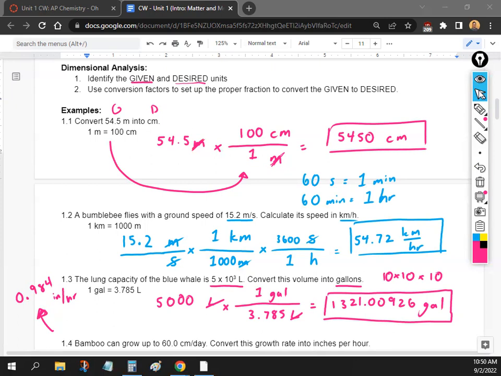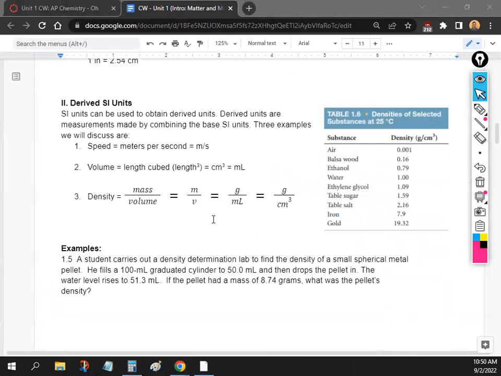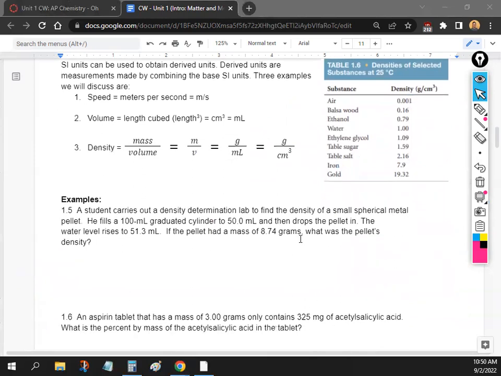All right, so that's basic units of measurement and how to convert. Now, if you notice in 1.2, there are units that are a bit more complicated, right? That come in fractions like this, meters per second or kilometers per hour. Now, those are a little bit different from the traditional ones where you only have one unit of measurement. The ones where you have a fraction per unit, those are called derived SI units. And you guys don't need to memorize that term. I'm just giving you the fancy name for it.